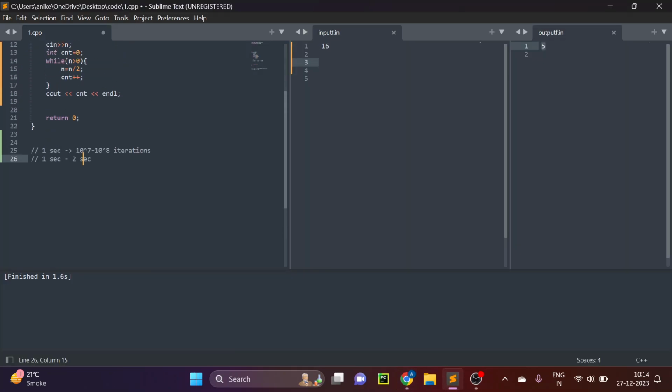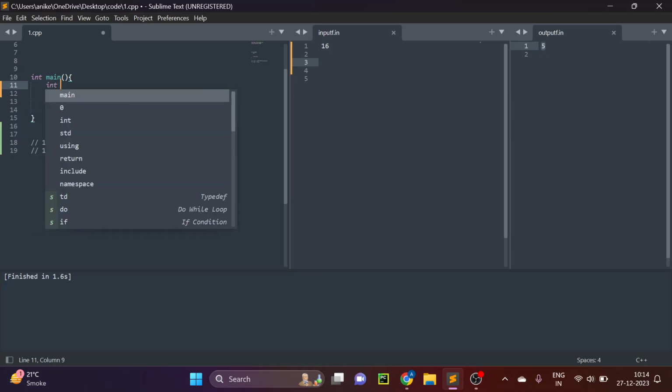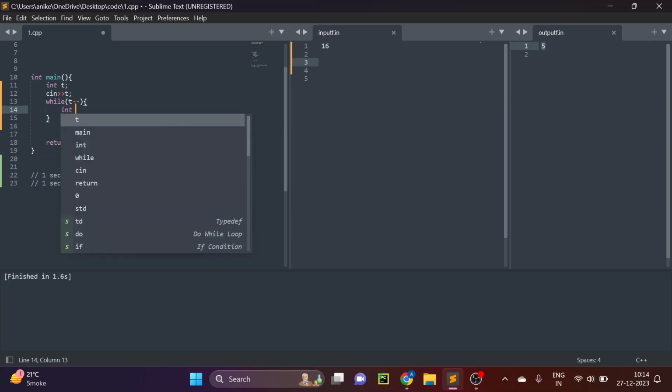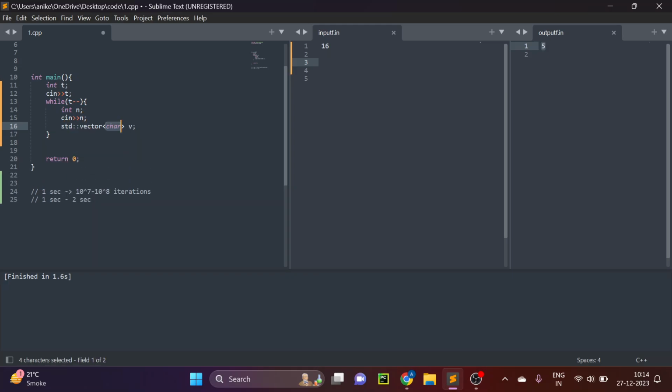So let's try to take the input of the problem itself. For each test I will declare the number of test cases as t, and while t is greater than 0, I will take input n, and I have to take an input vector of size n.